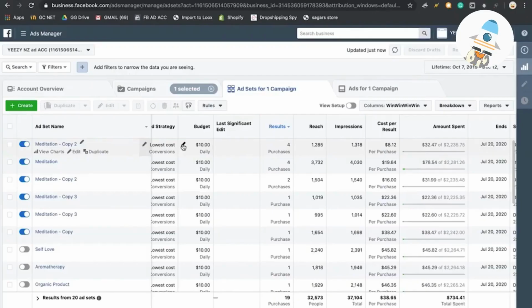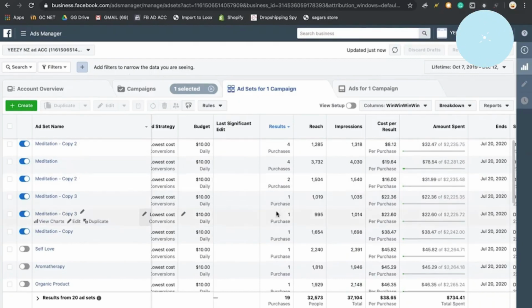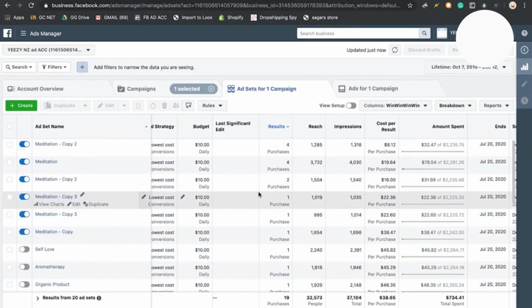So what I do is any ad set with more than 3 purchases, I double the budget. So I'll go from 10 to 20, for the first 2 only. All right, so I double the budget for the first 2, which have 4 purchases each. Yep, exactly. And once this one eventually gets 3, I'll just double it. Correct. But how about when it comes to killing? You want to let it run to break even point. But your break even point is pretty high, which is how much?